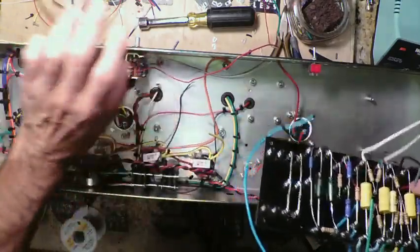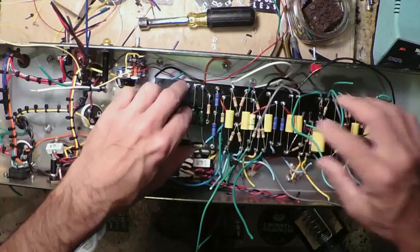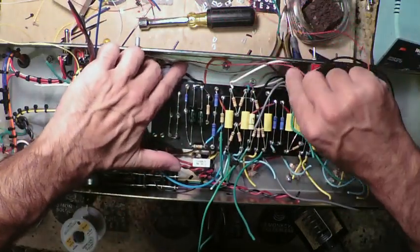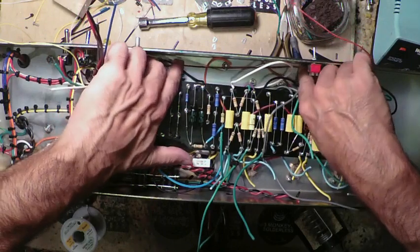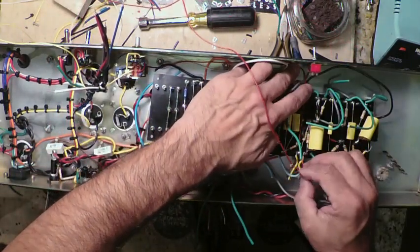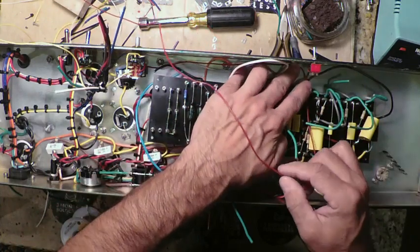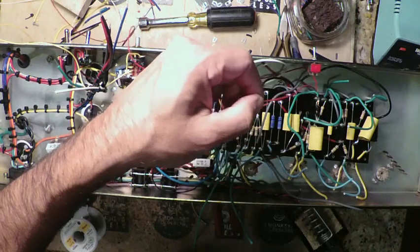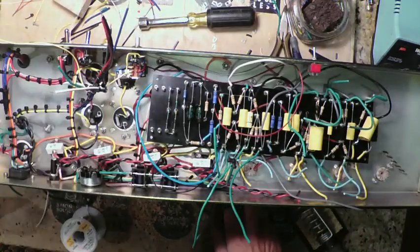Get this out of the way. All right. We're just getting approximate lengths so that we don't end up just a little short of wire wherever we're going. And it's going to go right here. All right. So I think it's safe to cut it here. That'll give us a few extra inches just in case.